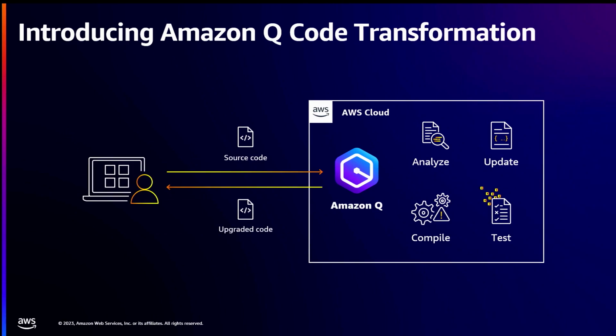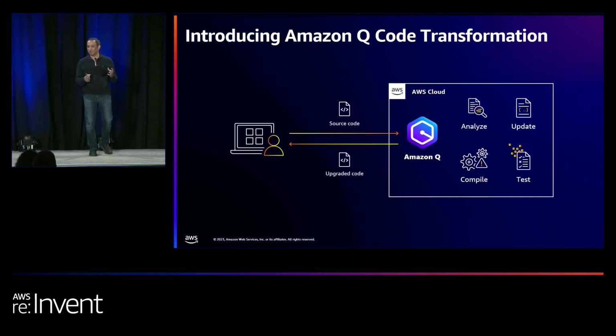So how does Q code transformation work? Essentially, as I said, we have this application, we have a knowledge base, we have an understanding of what features are there. How do we make this work? Well, we try to design as simple an experience for developers as we can, making it as easy as possible where you work and where you can use it. So right within our Amazon Q plus CodeWhisperer toolkit plugin, you can use this transformation feature either by directly clicking on transform or through the Q chat interface.